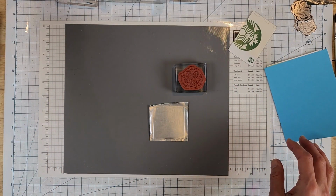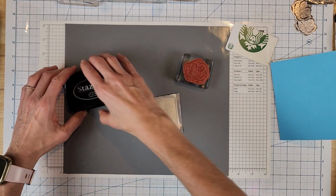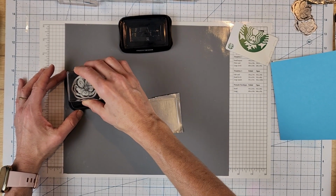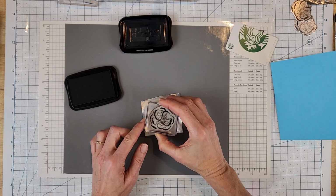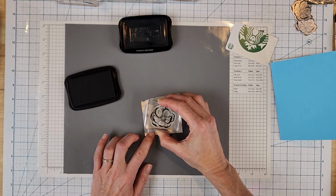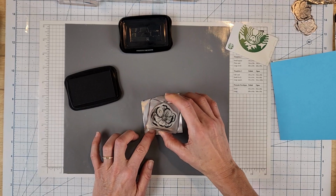Okay, so I've got this here. Let me get my StazOn. One thing you want to do with StazOn is you want to make sure that you clean it off as quickly as you can. You know, the other thing is when you use StazOn on foil, it will smear. So when you're stamping down, make sure you stamp straight down. Hold it down for a second or two. Then lift straight up. Don't pull it sideways because then you're going to smear. All right, so we're going to lift up.